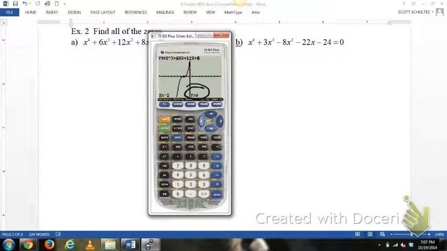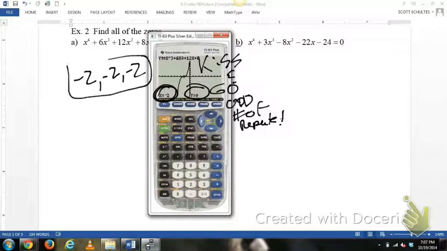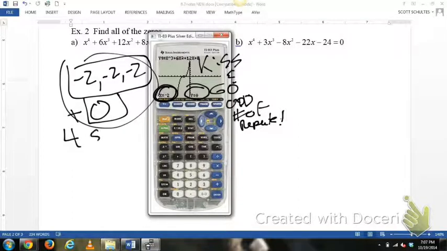That also tells me that there's an odd number of these -2's because it's a kiss and go. Remember, kiss and go means an odd number of repeated solutions. So that tells me there's not just one -2 there, there's going to be a -2, a -2, and a -2. I don't have to do anything else fancy. There are the 3 solutions for that cubic polynomial I graphed, plus, remember, 0 was the other one? There are all 4 solutions total that I was expecting.